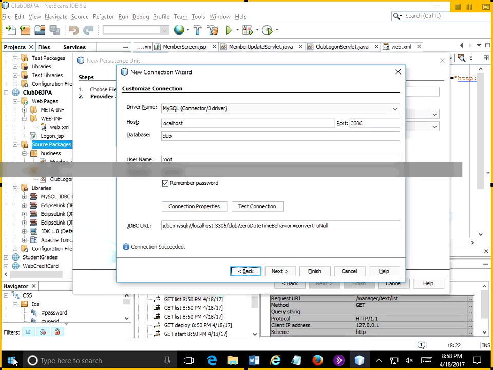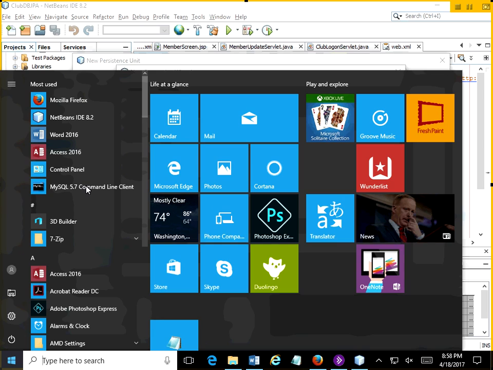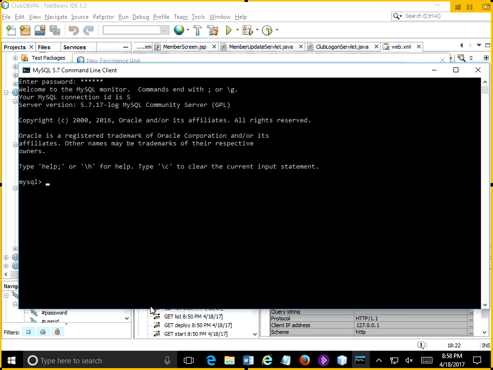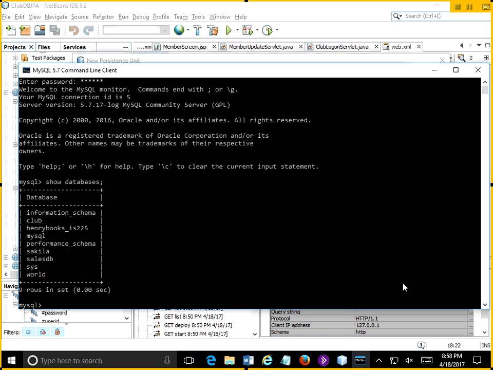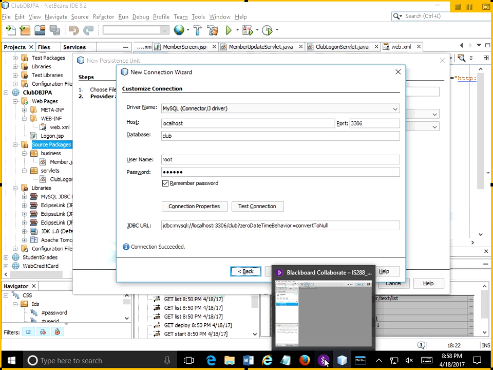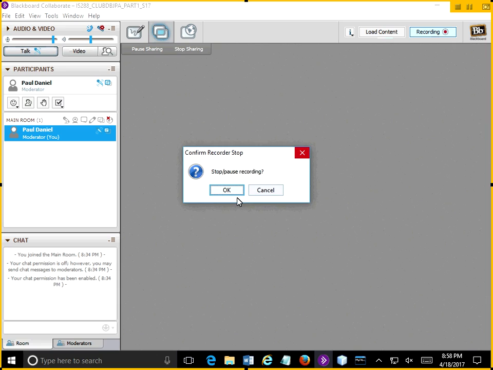So double check on your machine, open up your MySQL command line client, double check that sesame is still working there or whatever you have, and that the command line client is able to access the engine. If we show databases, I've got the club database showing. Can you still connect to it from the MySQL? Well, let me come take a look before we go any further.